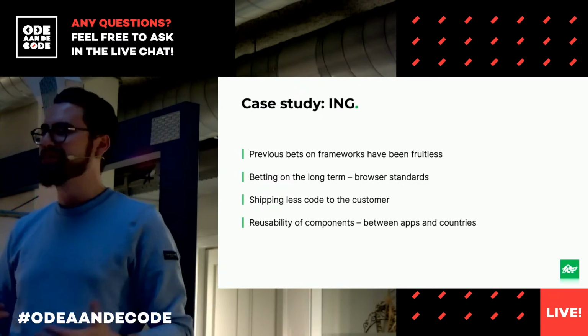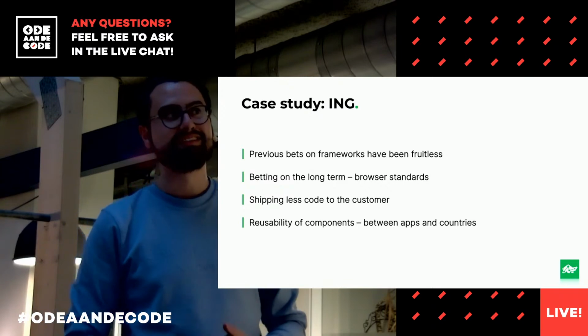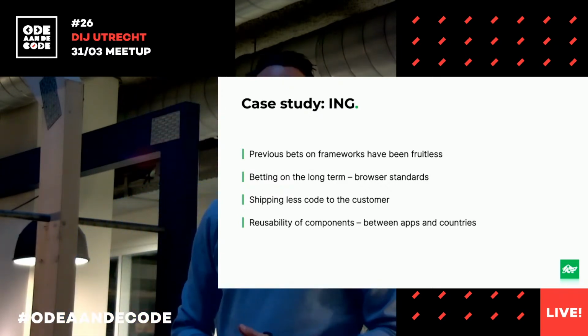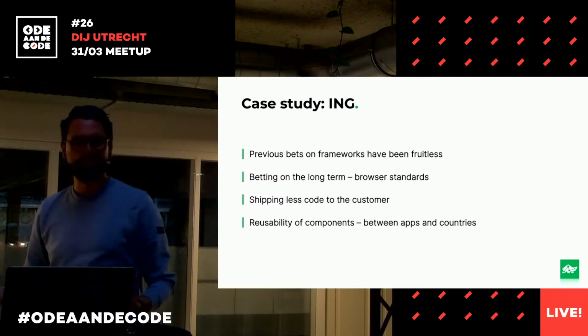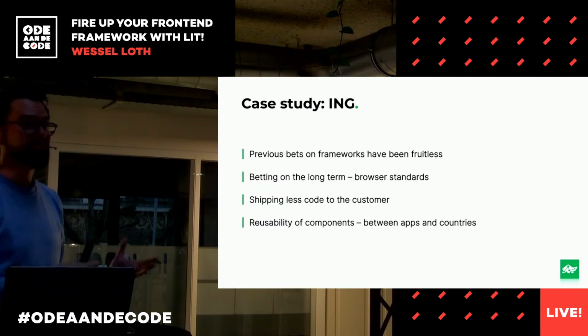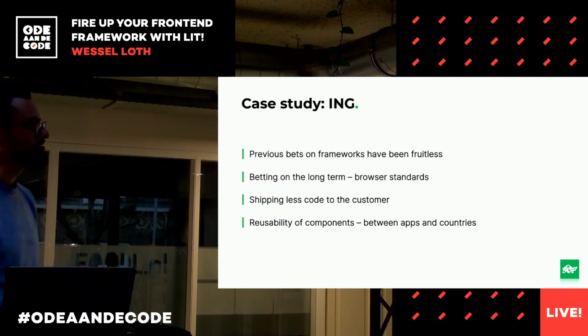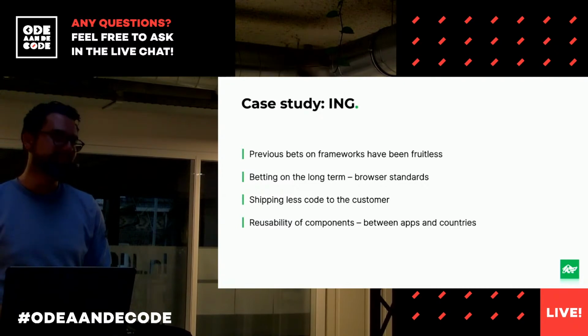But the sad thing about AngularJS is that one day Google decided to pull the plug and deprecate it a couple of years in the future. And that didn't really sit well with management at ING because, of course, 80 plus teams, that's just in the Netherlands, working with this technology for a couple of years, that's a lot of money that's been invested in this web platform. So they didn't really want to make the same mistake again.